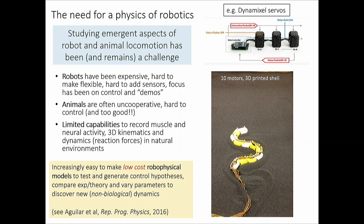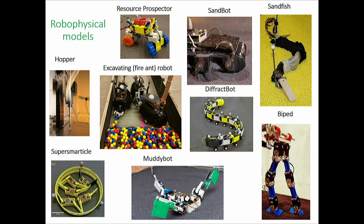Robots have become an infestation in my lab. At Georgia Tech every kid who comes in now builds robots — they're much better than the faculty. It's maybe like PCs were 40–50 years ago. We have a menagerie: robots that help understand lunar rovers, robots that swim in sand, bipedal robots, and robots attempting to mimic aspects of modern physics including quantum mechanics and general relativity.